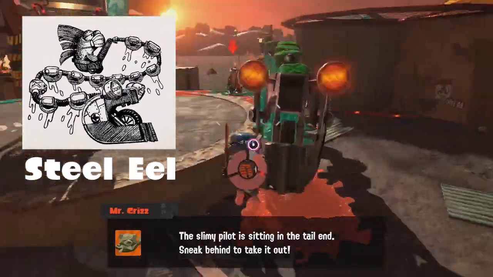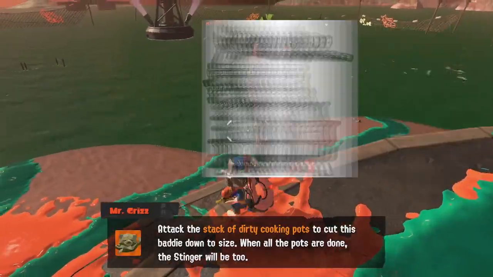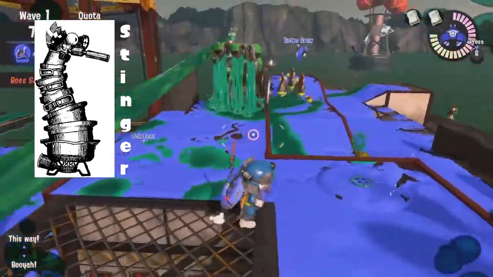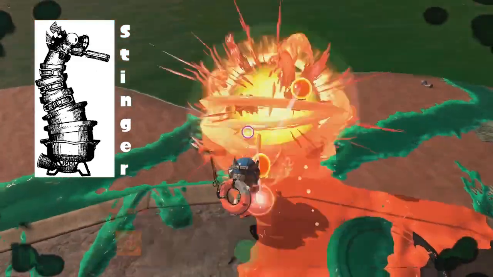Steel eels move slowly but cover a large area. They are only vulnerable from their tail. Stingers are highly dangerous bosses that stay by the shore and fire a laser at players from across the map. Players must venture out and take out all their pots and pans.